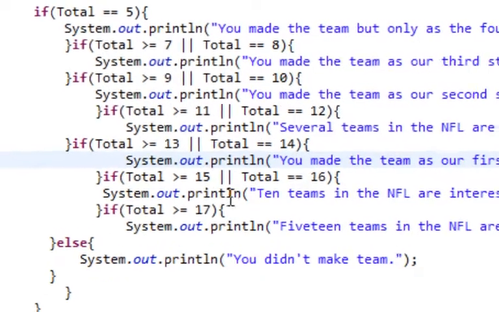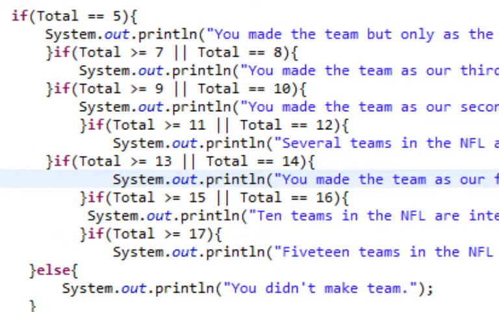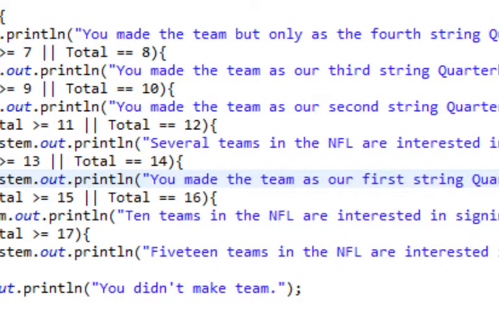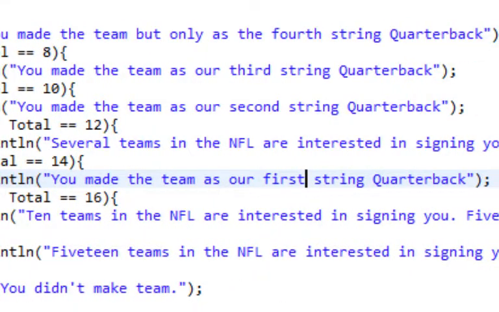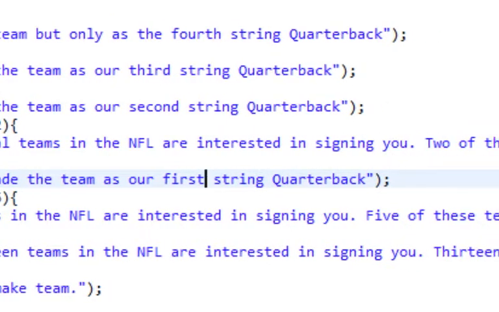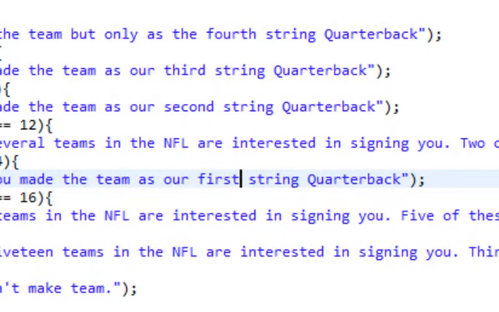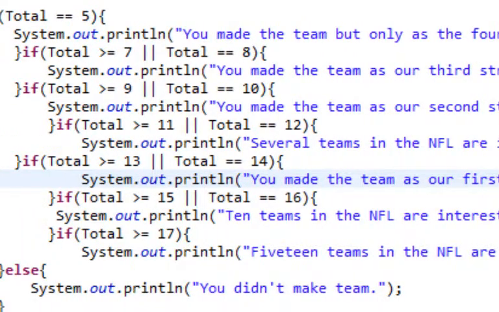If you throw for 15 to 16 touchdowns, then 10 teams in the NFL will be interested in you, and 5 would promote you to their starting quarterback position.